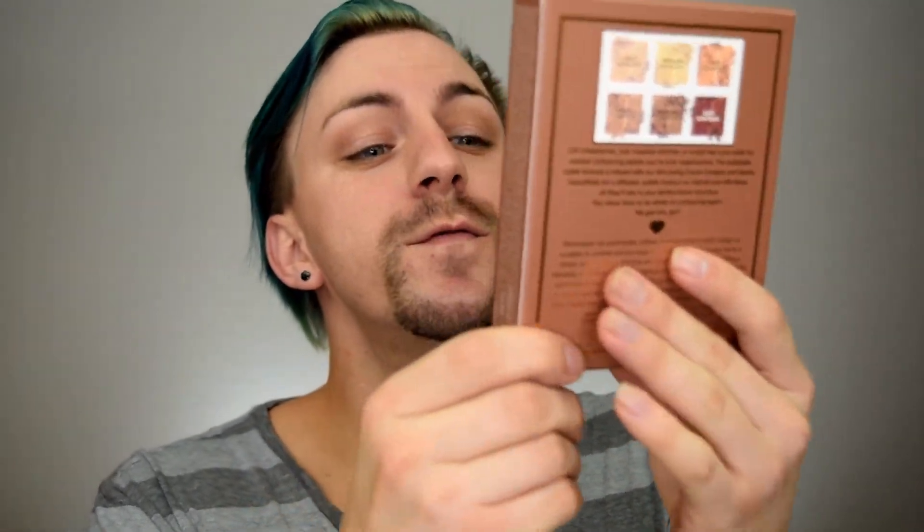Something big — it is Too Faced Cocoa Contour, a cocoa-infused contouring and highlighting palette. I don't have this exact one, but I do have something like this. The packaging is really pretty and looks just like last month's Too Faced Natural Matte Palette. It lifts cheekbones and sculpts like a pro with a buildable matte formula infused with a skin-loving cocoa complex that blends beautifully for a diffused, subtle contour. All they'll see is your perfect bone structure. MSRP $44.00. I'm never going to turn down another face palette.